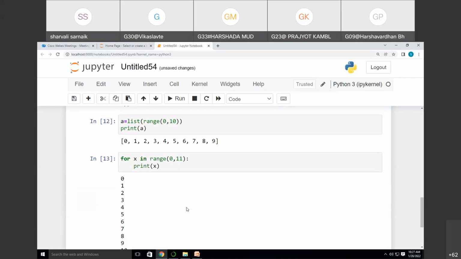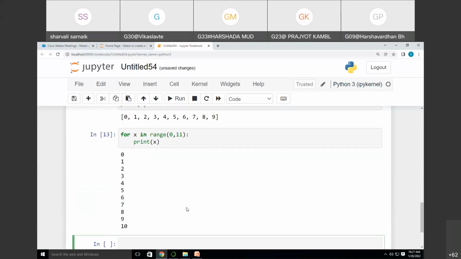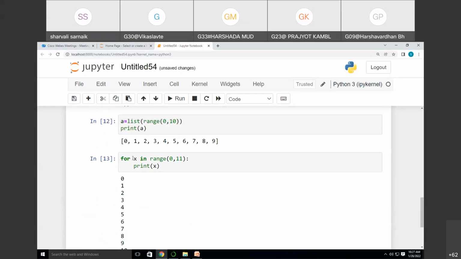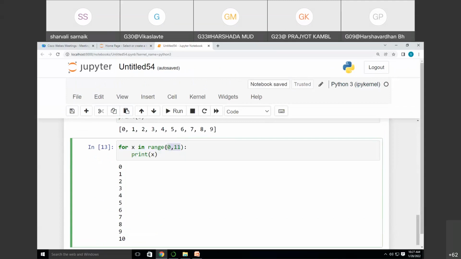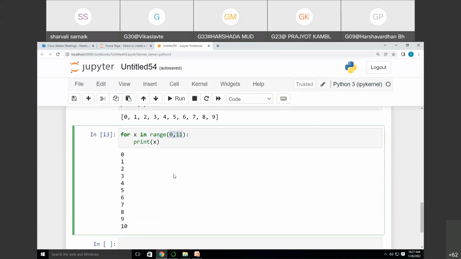So whenever I run the code, you will observe that all the 10 numbers come sequentially, one by one, with the help of the for loop. Earlier it was coming in the form of a list only, right? But now with the range function, you will observe it is coming one by one, in the form of a sequence. So for x in range 0 to 11 means whatever elements are in this range, the individual element will be considered as x, and that x we have printed here.